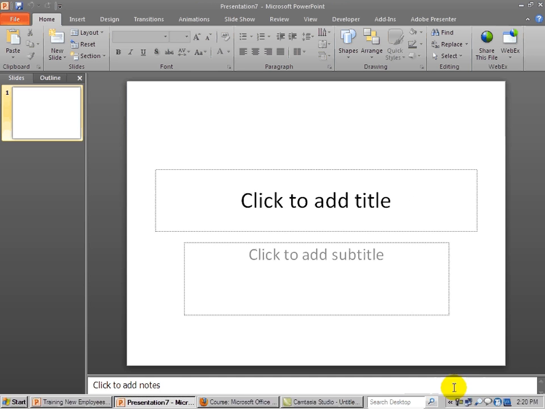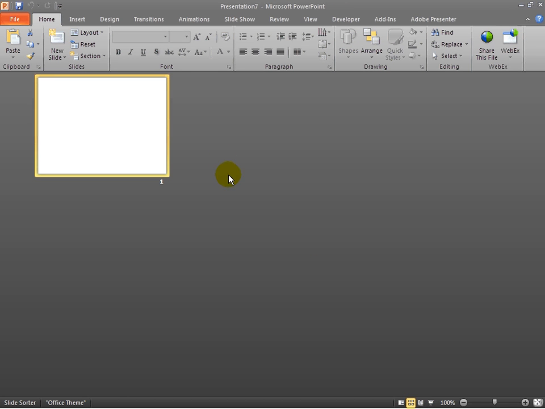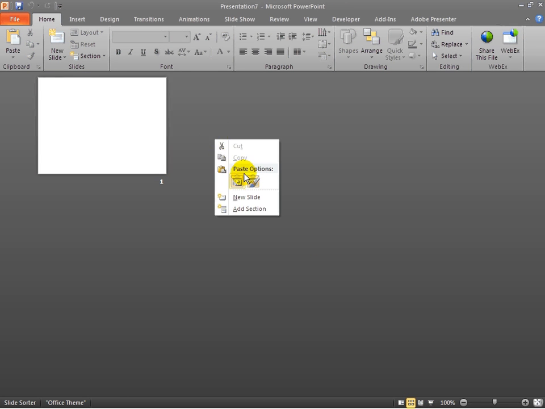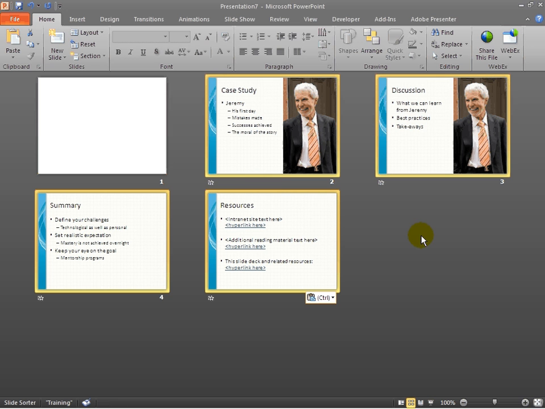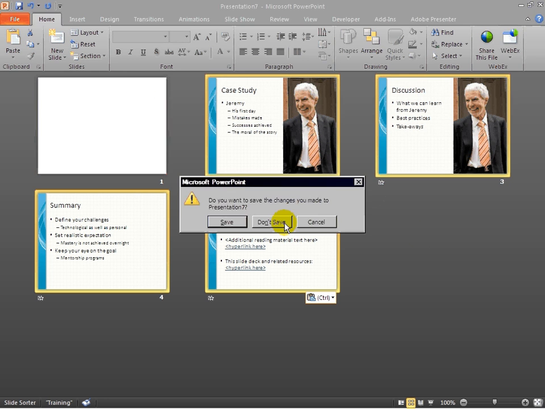Let's go to slide sorter view because it's impressive that way. Then I can right mouse click and remember this paste option where we keep our source formatting. There we go. I've copied and pasted 4 slides very quickly and very easily. That's one way we can do it.